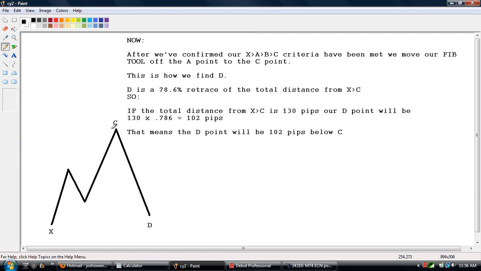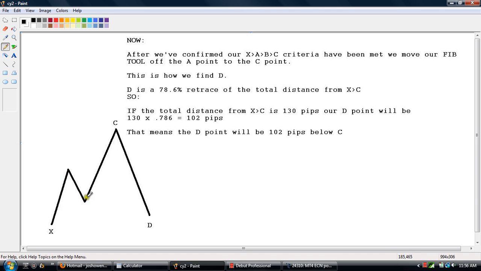Alright, now we're talking D entry because the setup has been qualified. We've got a 50% retrace here, and this extension meets our criteria of either 127 or 141. It just can't close above 141. So I don't have any prices or anything like that. I'm just assuming that this is a valid setup. And this is typically what a setup's going to look like. You're going to have your impulse leg, and your extension leg is going to be a 127% extension of this distance from X to A here.